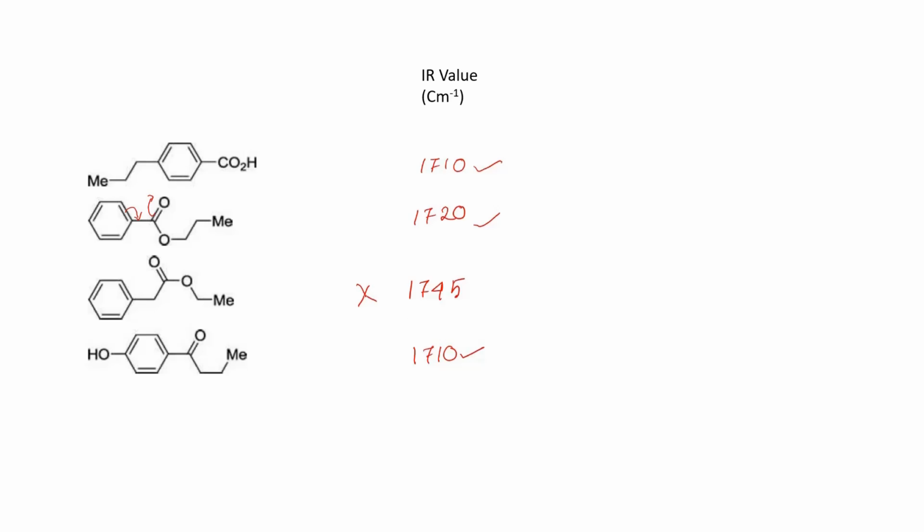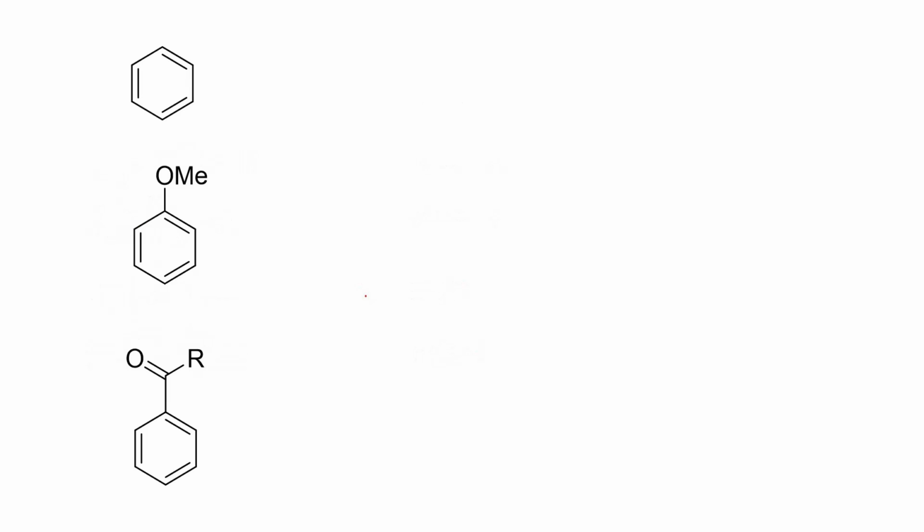Now come to another thing. What is the value for the benzene ring? Normally, the delta value in 1H NMR will be around 7.2 ppm. If one electron donating group is present, the ortho proton delta value will be around 6.9 ppm, because due to this conjugation the electron density will increase here, right? That's why it will be more shielded and the delta value will be 6.9 ppm.